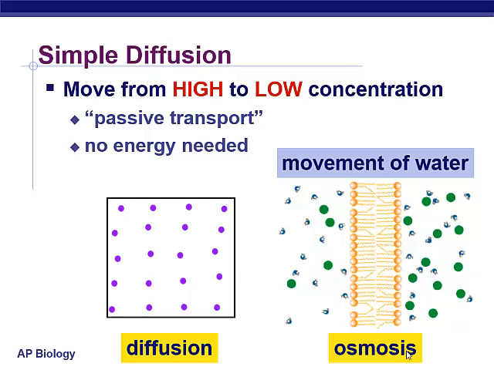Caitlin? Move it to the right. I will move it from over here to over there, from the left to the right. Think about this, guys. If the only thing you can move is water, and you want to make these sides more equal, you add water from the left to the right, it's going to dilute this side. And if you're taking water away from this side, what's going to happen? It gets more concentrated, and that's going to equal out the solutions. So water moves across a membrane during osmosis.